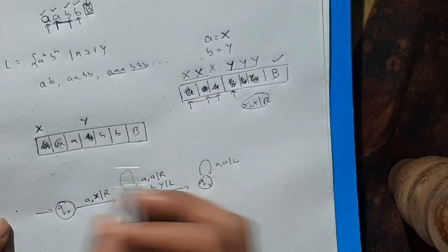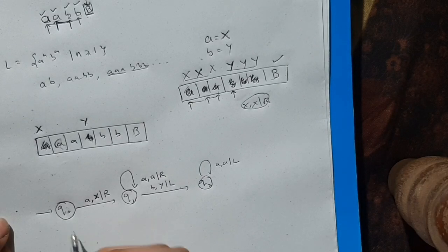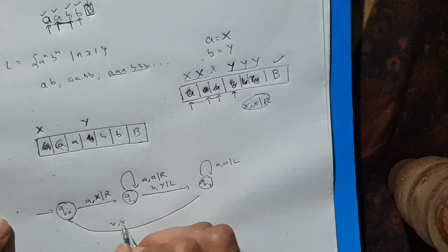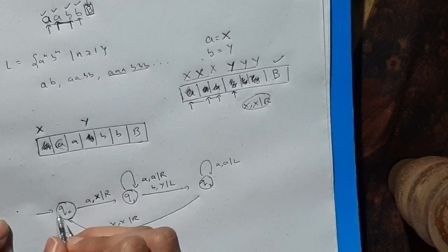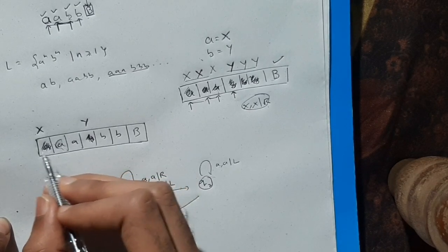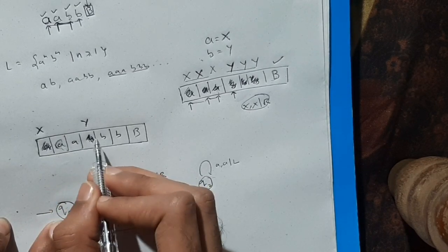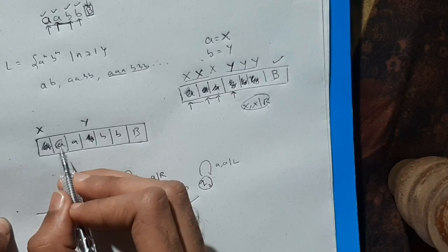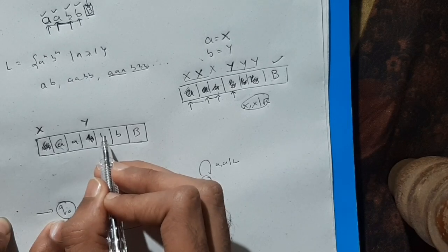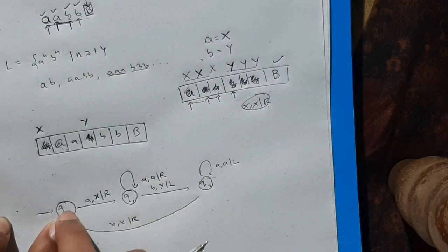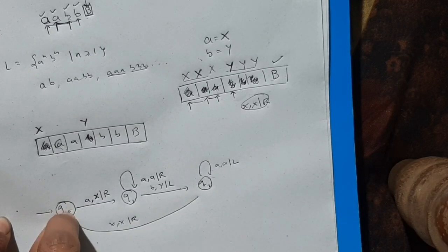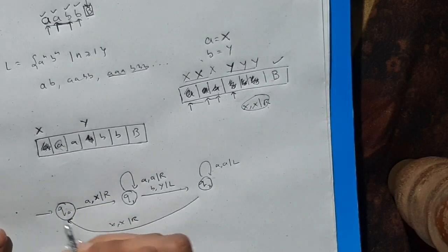All right, so this is the same state as this one. So I'll move here again. Why this one? I'll tell you. X, X, R. From this position I came here again, because observe, I am doing the same operation again as I did for this one. I encountered A, I skipped the rest of the A's, found B, and again I came back here. I have to do the same thing again, isn't it? I have to find B again, and whenever I find B, again I have to come back. So instead of making a new state and writing the same things again, I can move to the same state here.